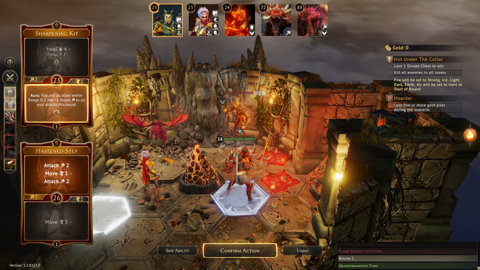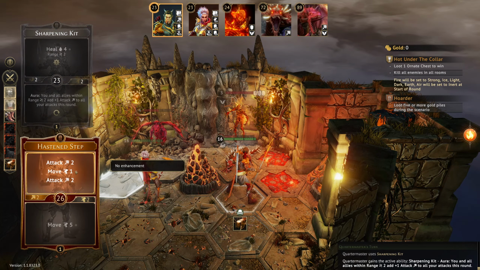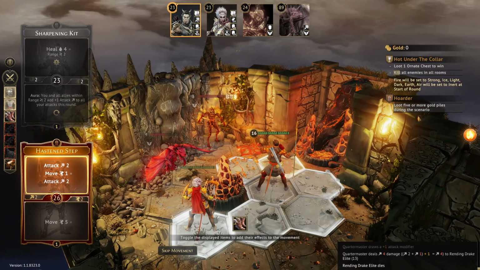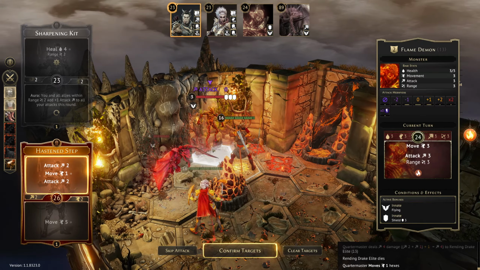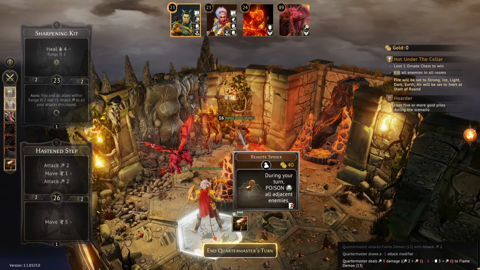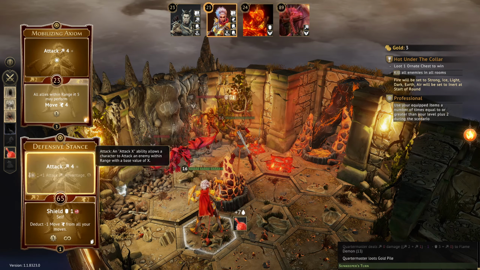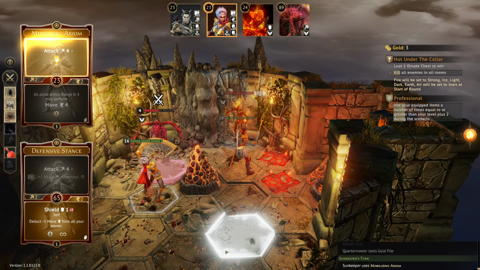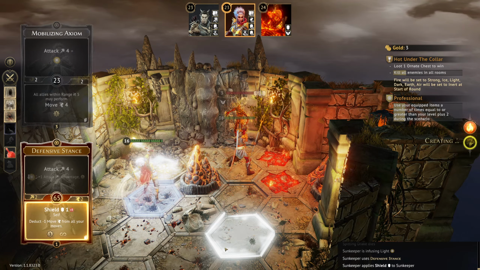So first things first, Sharpening Kit. Stab. That's good. Step forwards. Stab. That's bad. Well, at least we tried. We could poison him, but I'll wait until next turn to decide what we're going to do with that. Mobilizing Axiom. Very nice. Let's get the shield on now.